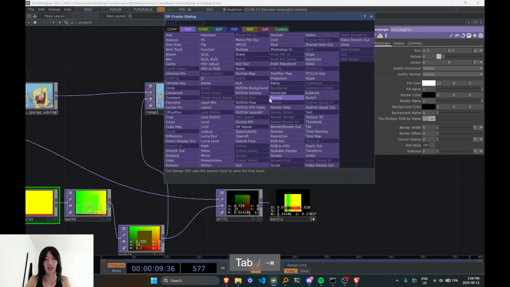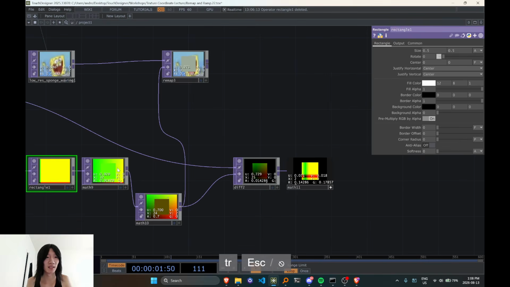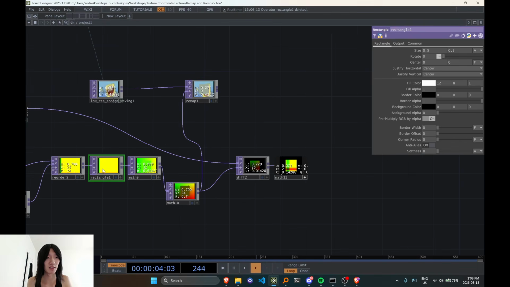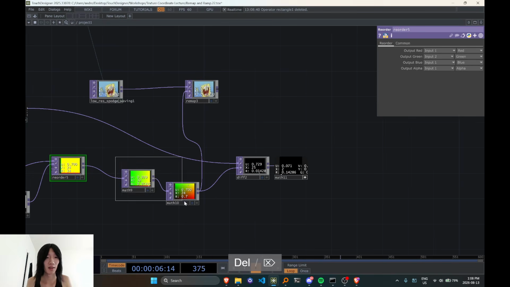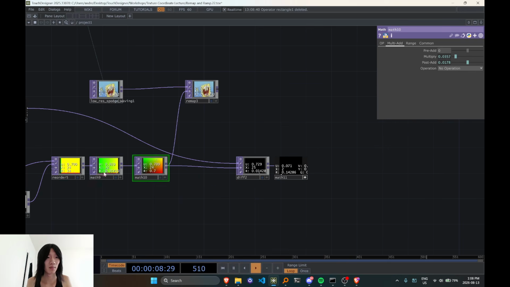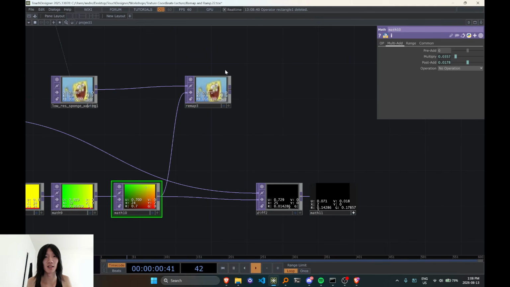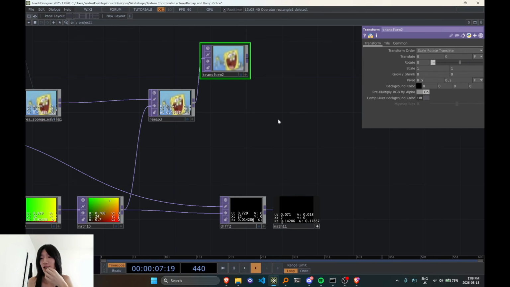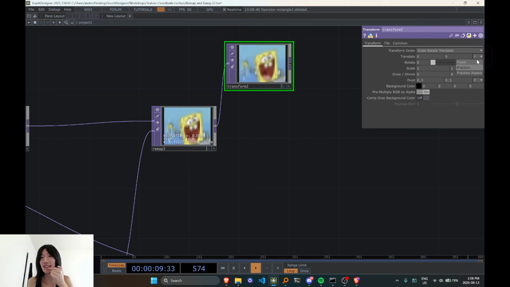Another thing that I like to explain is, if I were to get rid of this and move on to something called a transform, a transform can essentially move pixels back and forth. This basically translates it.